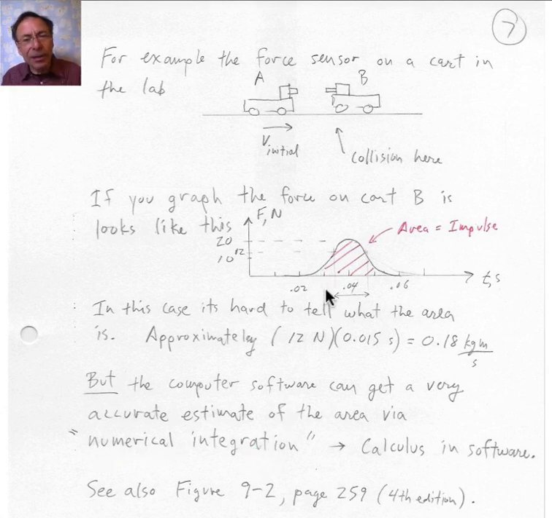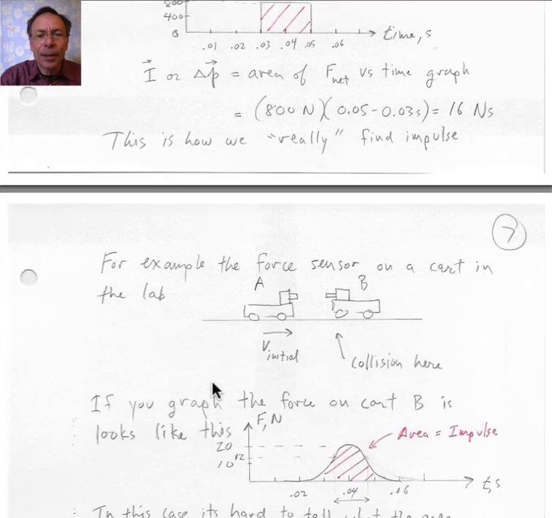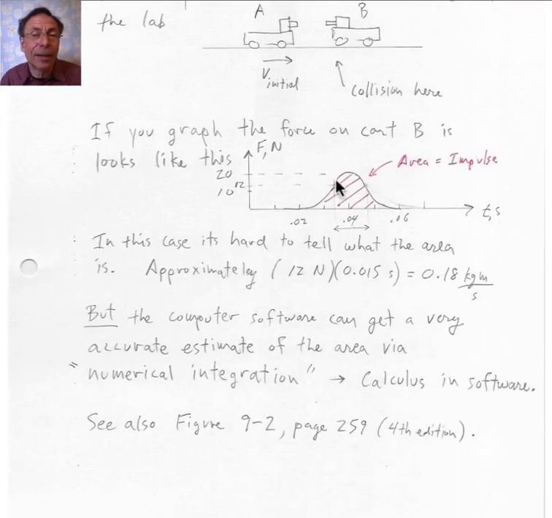Okay, so now I did assign a lab, and in the lab you have a hockey stick hitting a hockey puck, and we make the assumption in the lab, in the analysis, that the impulse happens sort of like this, and then this flat part here would then be the average force. But in real life and in reality, when you do the lab, the force being delivered is more like this.